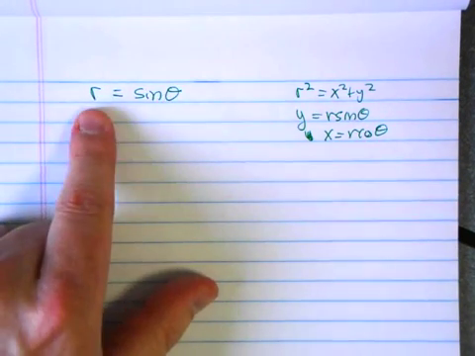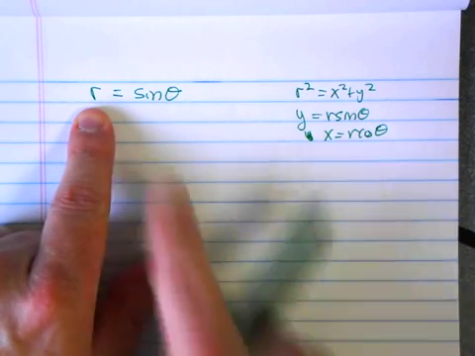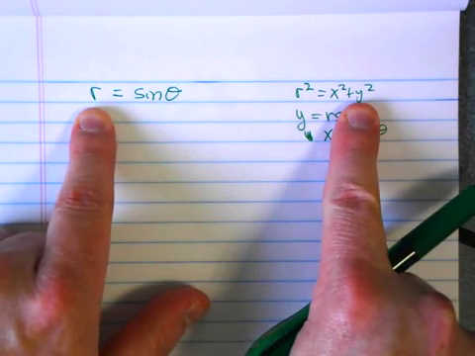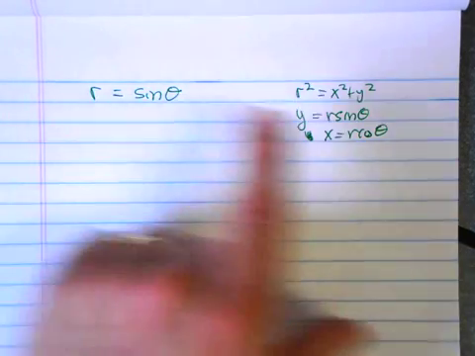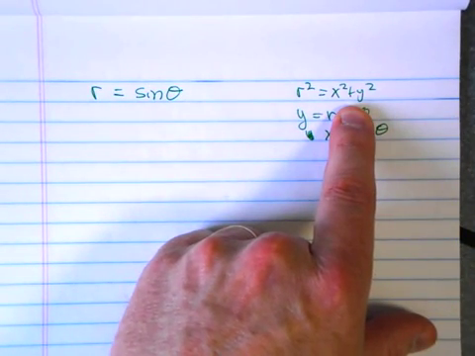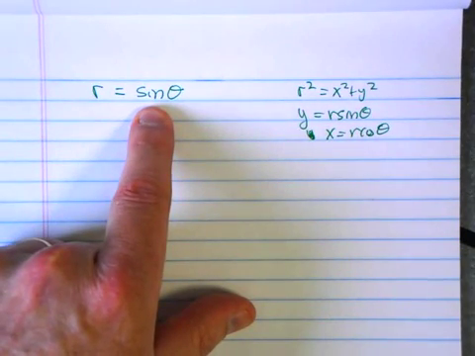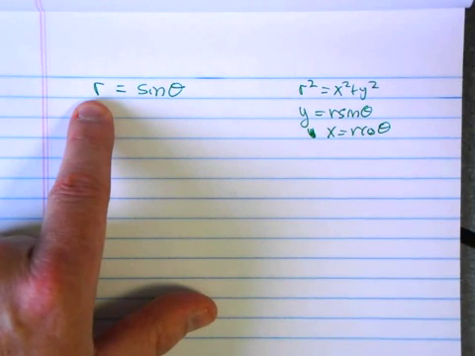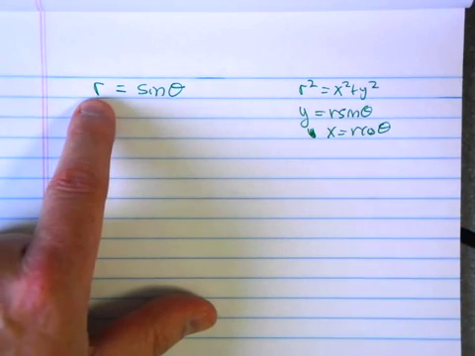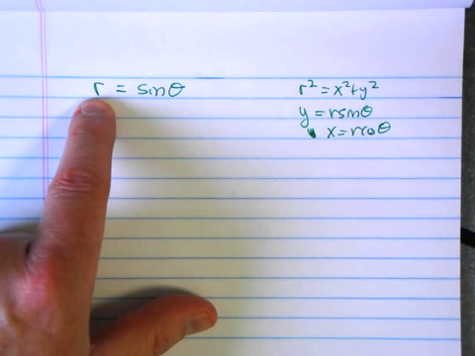On the left-hand side, I would have an R squared. An R squared I could switch, couldn't I? But on the right, I would have a sine squared, and what would I do with the sine squared? I don't know. But you're close. R would be equal to the square root of x squared plus y squared. That's true. What am I going to do with that sine? I really wish I had an R squared right there. How can I get an R squared right there besides squaring both sides?